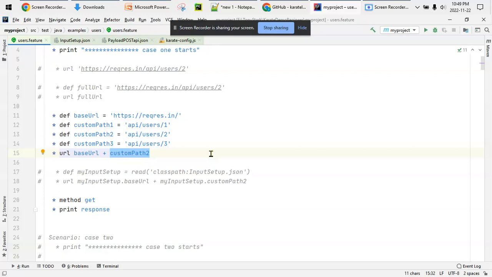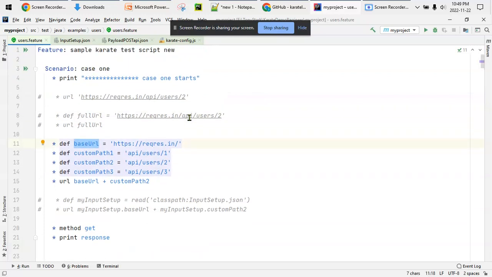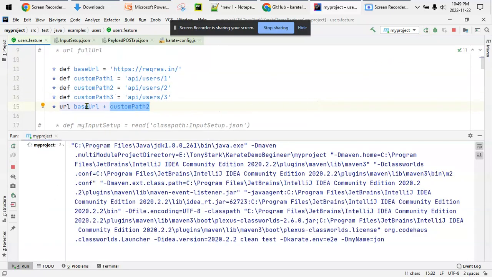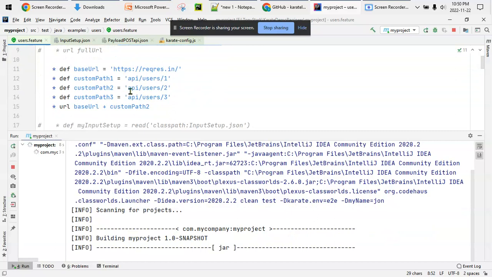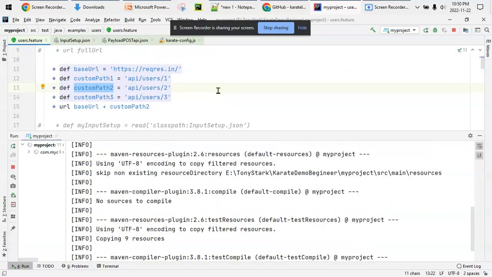This is important in the sense that practically, most of the time you will not have the same URL all the time. The path might change, or the parameters might change, or the query might change. Query parameter, path parameter, there are different sets of parameters. So it is better to put the base URL separate and the path as per your particular scenario. You have a specific scenario, so you have the specific path, and you can include that. Again, concatenation only. So let's just run it, and we should get a successful response. When this concatenation happens, the URL will still be like this only, but now we have a little bit more freedom that we can differentiate the base URL and the path.